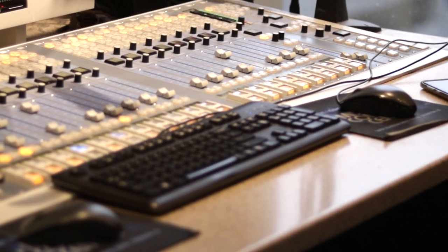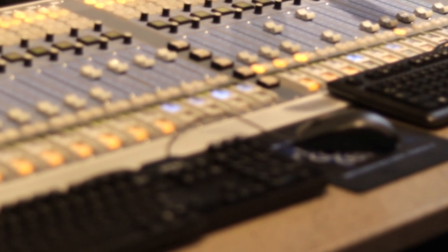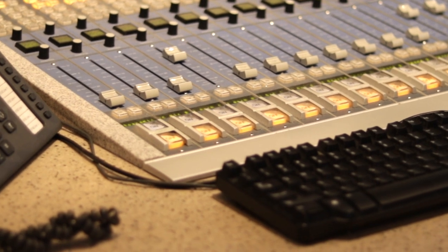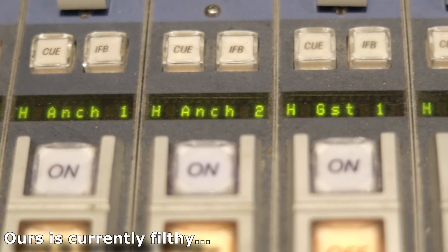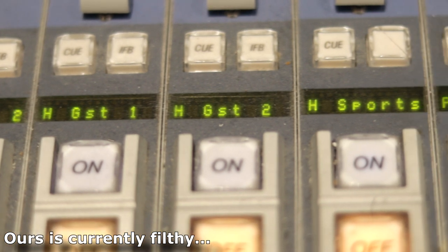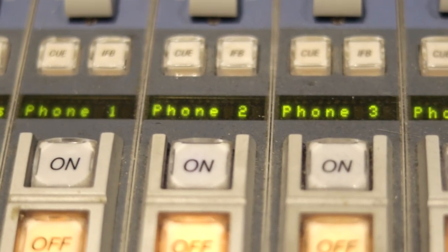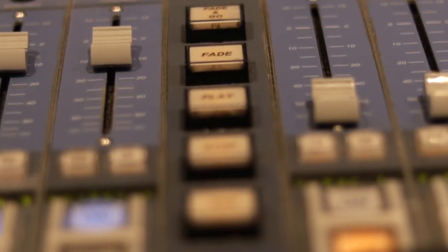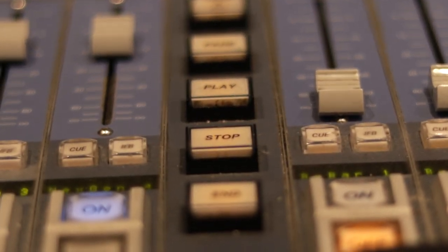Let's start with the radio board. It is similar but different from a typical audio mixing console. In simplest terms, a radio board controls different sources of information from different media sources, whereas an audio mixing board allows for the manipulation of the audio itself with EQ, compression, and special effects. On a radio board, only one source of audio is typically on at a time. One channel controls the anchor's microphone, another a feed from ABC, Fox, NBC, etc., while another controls the feed from the traffic reporter, audio from the anchor's computer, and so on. I use the various buttons to play our own local commercials, make sure local news anchors make it on the air, join syndicated radio shows, and so on.